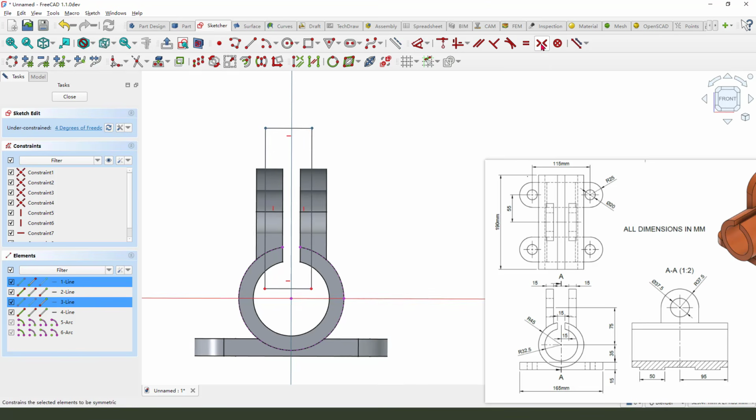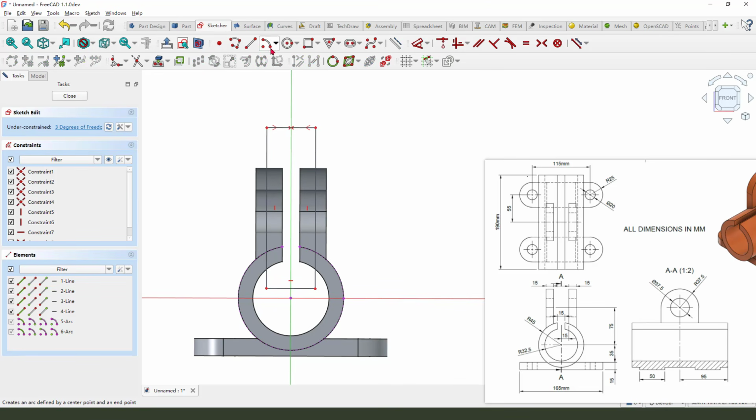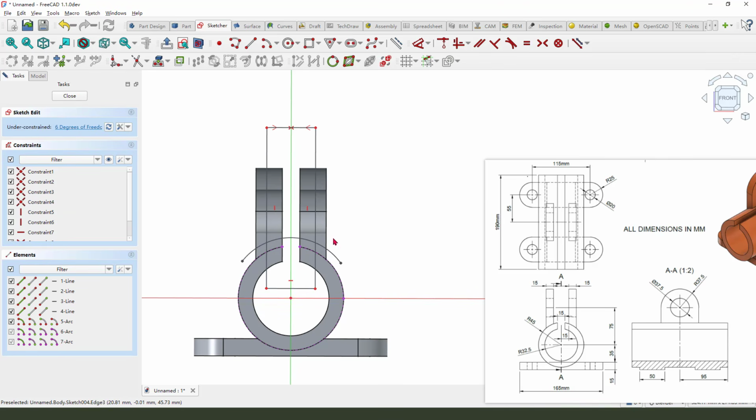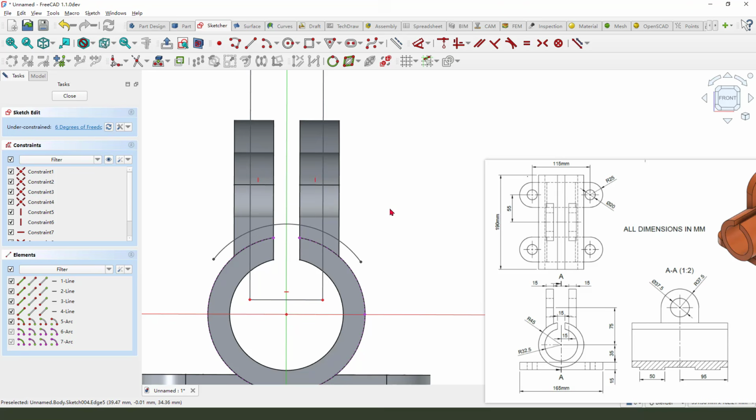Constraint symmetrical, and create arc. Next, we need this arc constraint equal. Trim the sketch.